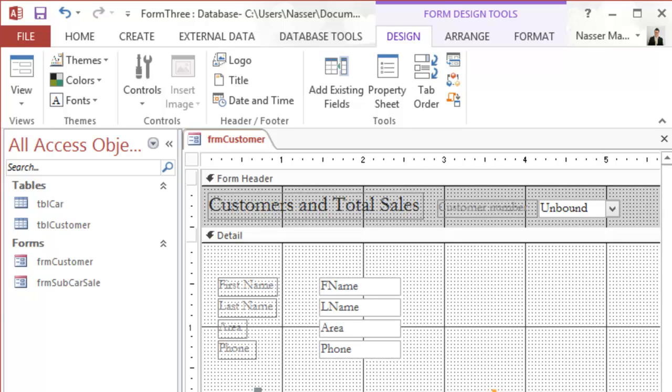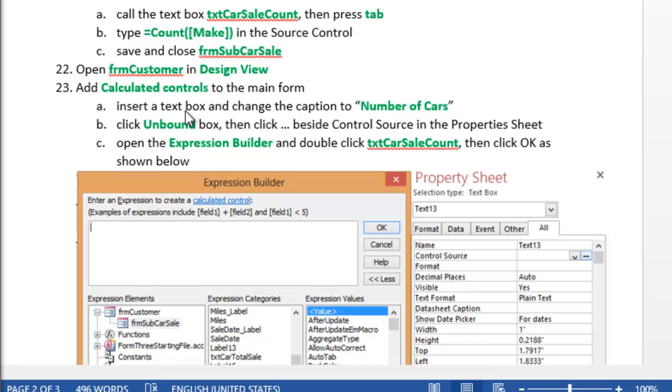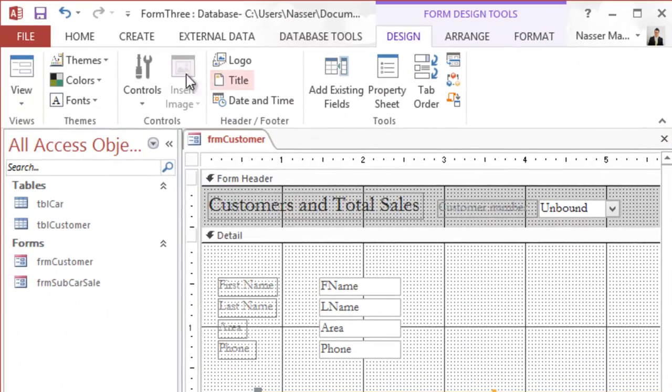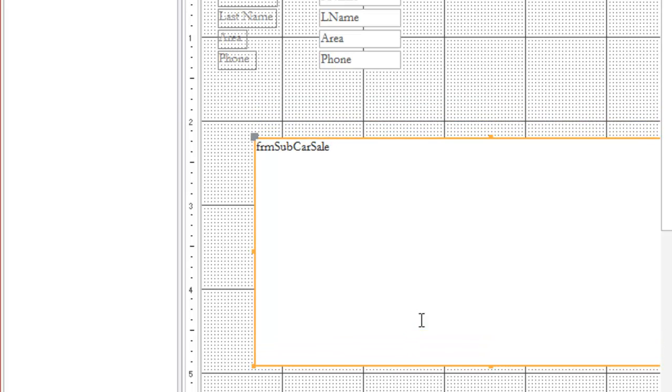How? Basically, you will need to insert a text box and change the caption to number of cars. So I will go to controls and then text box here, and then I will actually, before I do that, let me move this subform a little bit down here.